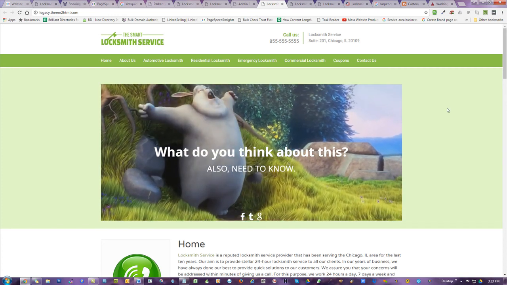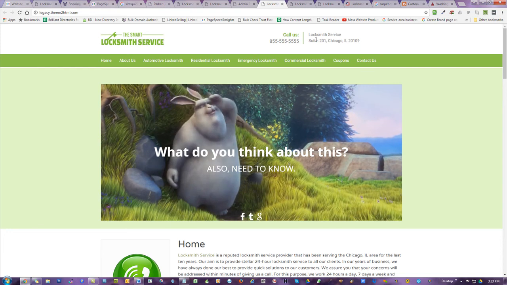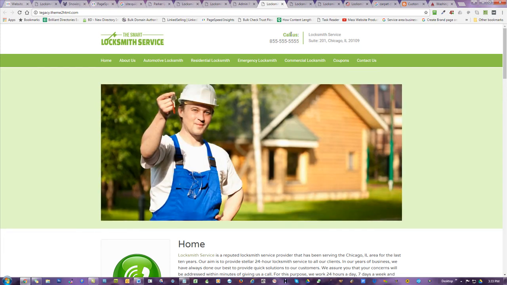There are a lot of other cool little things that are hard to notice until you use it. For instance, if you have a call us, but you do not put your address in here, you might think, well, won't there be a hole here? And the answer is no. The whole call us thing will naturally just glide over to the right to fill in the gap. Okay, real clean styling, really nice that way.